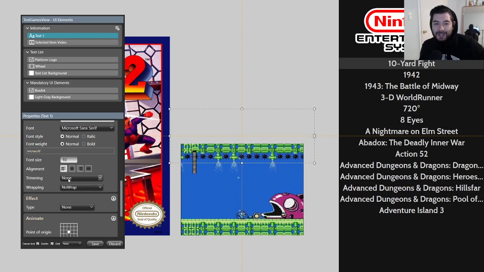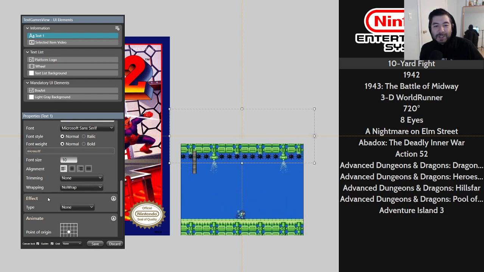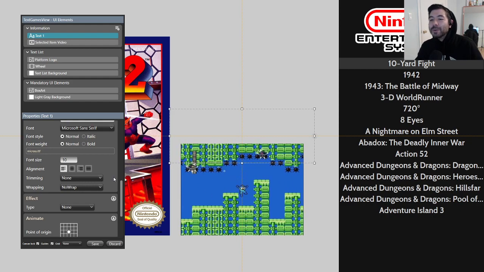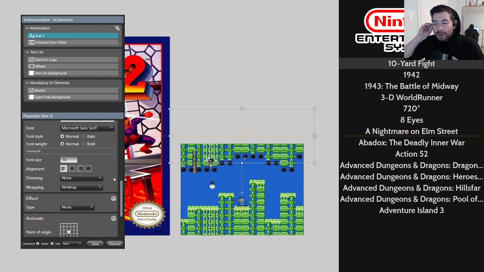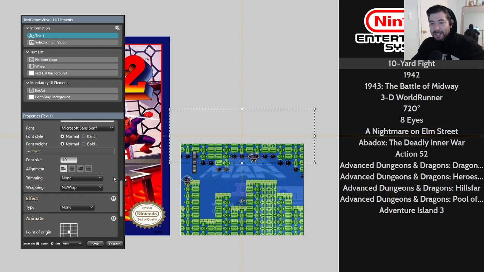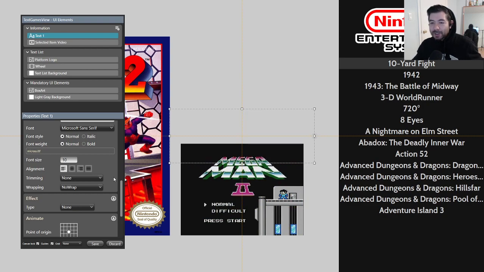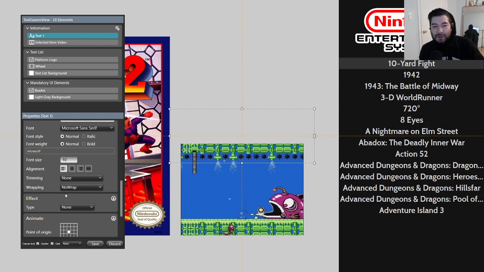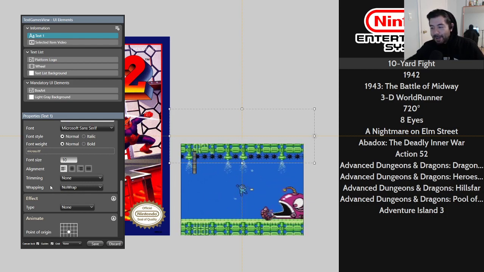So I almost feel like you could add a third option here within just text. And I don't know what to call it, because it wouldn't really be called view box. It would be called something to do with the text sizing proportionally to the size of the box that you have. Yeah, scaling. There you go. It's like a text scale. And you would just have it here, and it would just be like a checkbox or something. Do you want to check? Do you want to have it scale?